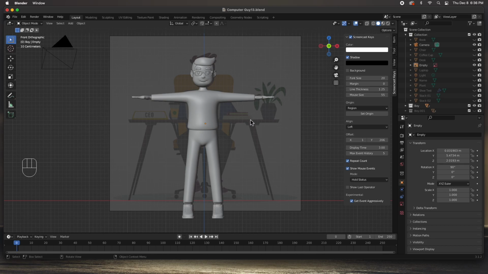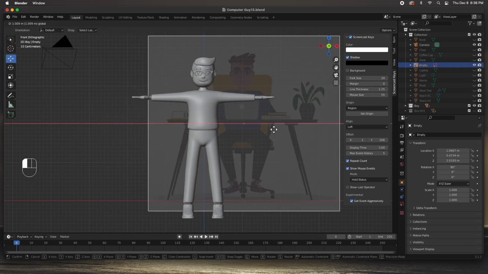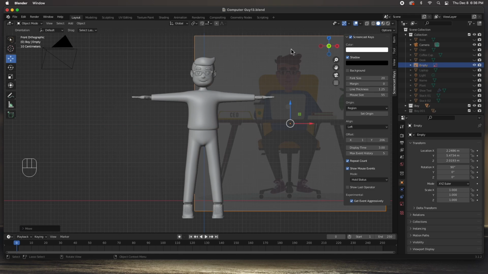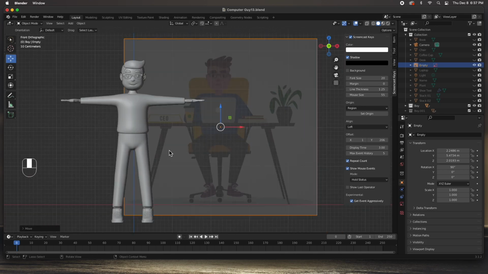Since the reference image, let me move this reference image a bit over this way. Since the reference image, he is sitting down and we built him to about here. I was thinking that it was a little bit too small. And so I made him a little bit bigger and I moved his head up just a little bit to give him more of a neck like the reference image. So that's what we're trying to match, is the reference image. I'm just going to move it over a bit.